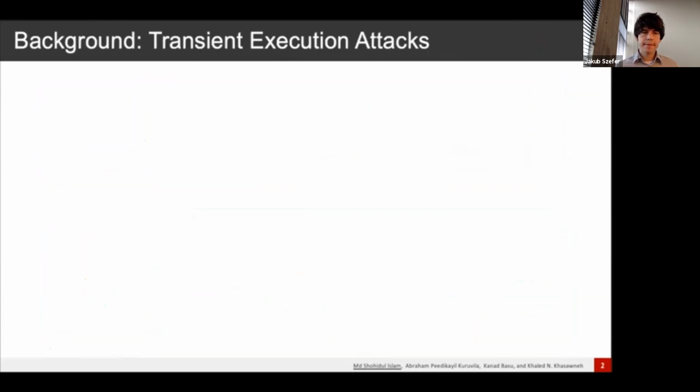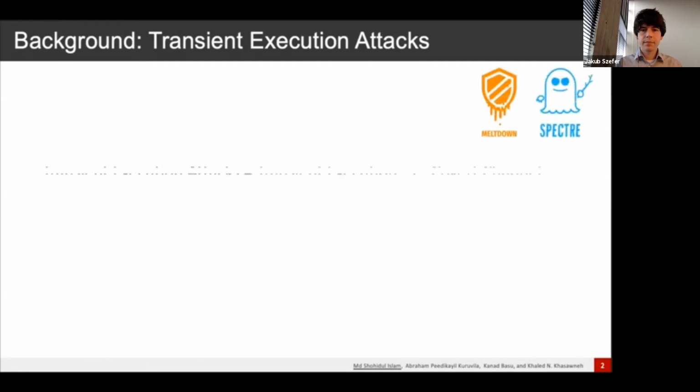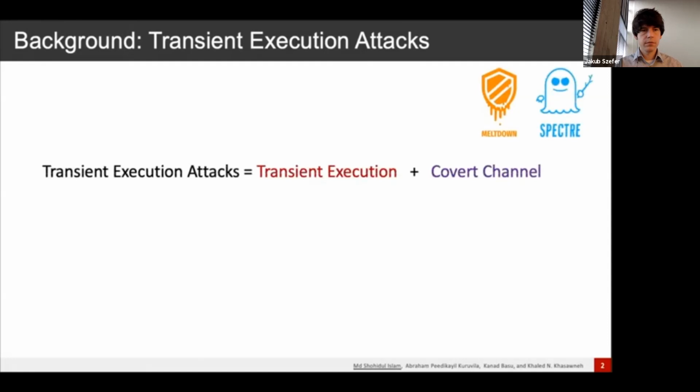Transient execution attacks have immensely proliferated and affected processors from various manufacturers such as Intel, AMD, ARM, etc. Examples of the attacks include the Meltdown attack, Spectre attack, Foreshadow attack, and so on. A transient execution attack takes two steps. First is transient execution, and second is using a covert channel.